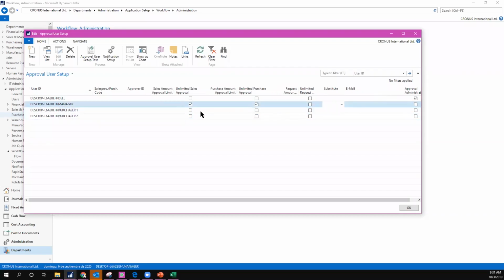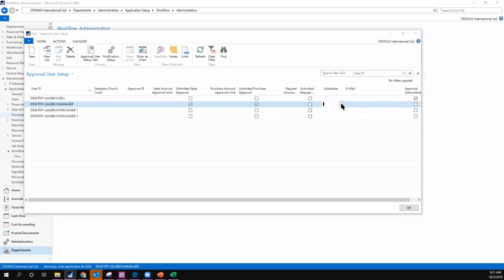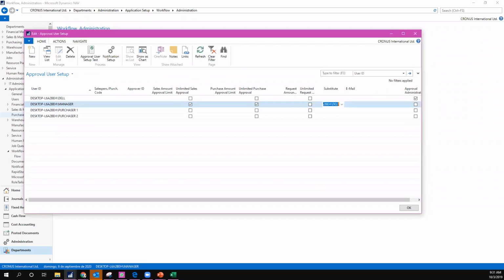Let's not forget about the substitute user. Whenever a manager is not able to approve any type of document, I would like to include a user who will be helping me just in case I go on holidays or that type of thing, including a substitute, right?